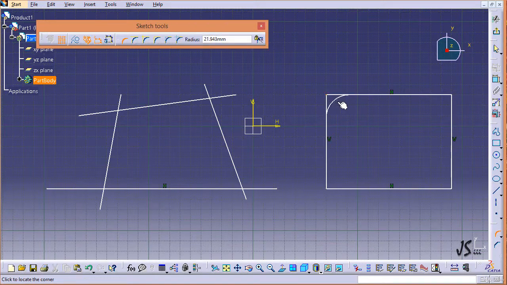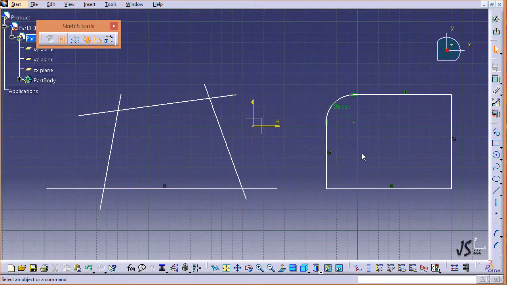If I click on that, you can see that it gives me the ability to create a fillet here. I can do it on the other way, and it assumes that I am doing it in the extension of the lines, but right now it doesn't really make sense. So I go here, and you can see the radius is provided in the sketch tools, or I can provide it by just clicking somewhere else.